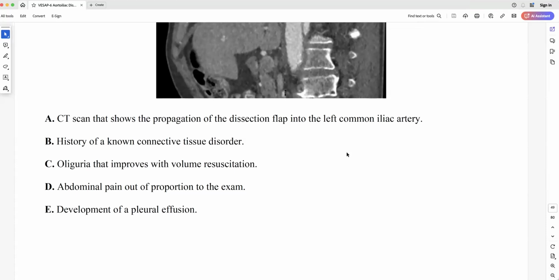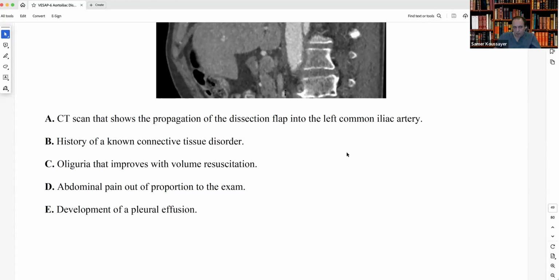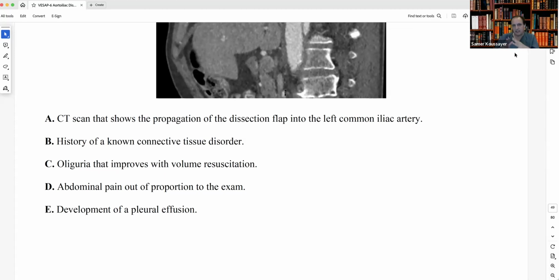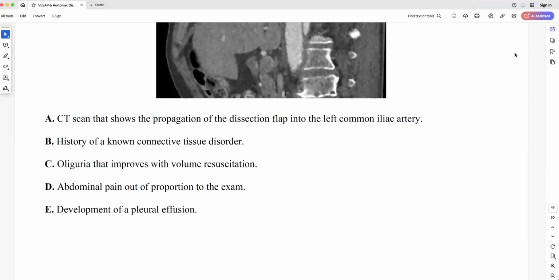They did not mention it, right? Dr. Samer, because it's not mentioned, we have to presume that it's not there, correct? Yes. If they said it was acute ischemia, yes. If propagation of the dissection flap to the left common femoral artery or the patient comes with acute leg ischemia, then yes, they have an indication to proceed. But just the flap going to the common iliac artery without symptoms is still not an indication for urgent repair. Okay, Dr. Samer, we will manage him as medical, conservative.